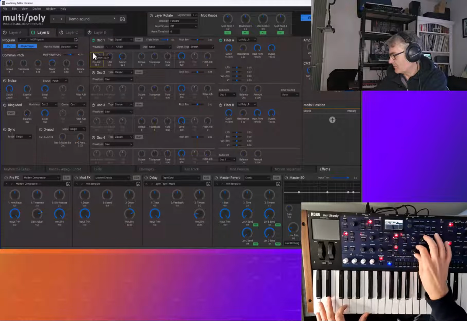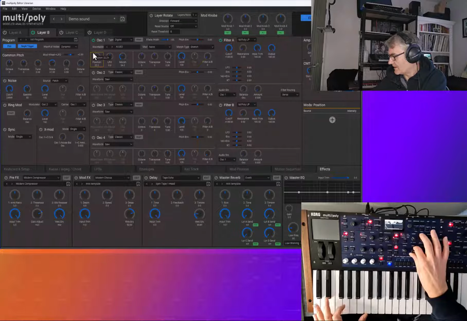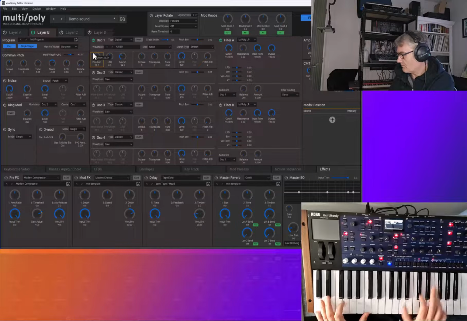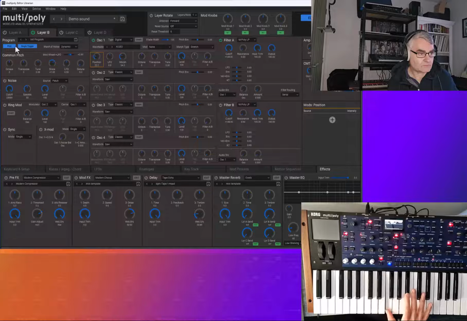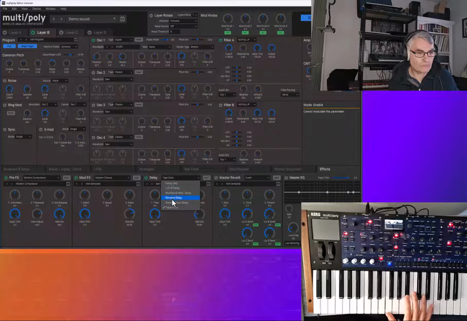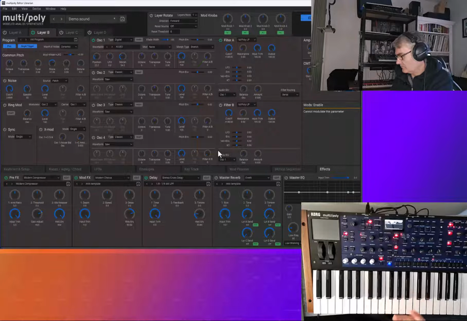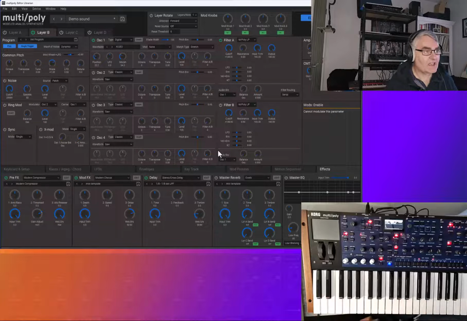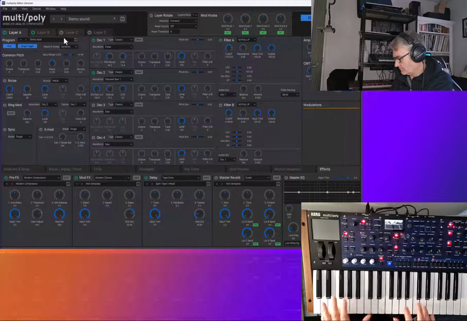Let's make it a more percussive sound so we can tell the difference in the other layer. So there I've created another sound now. So if I turn that layer back on, you should hear both.